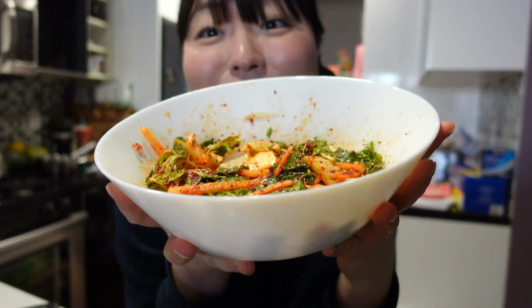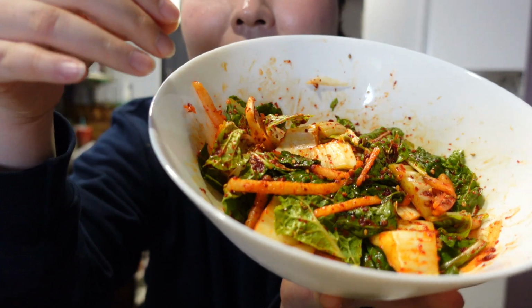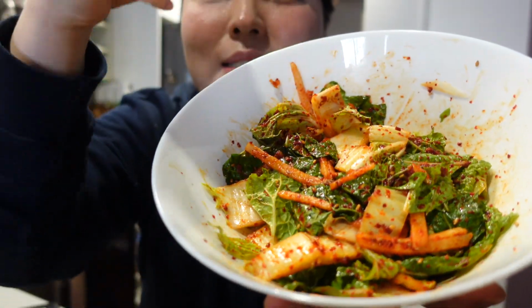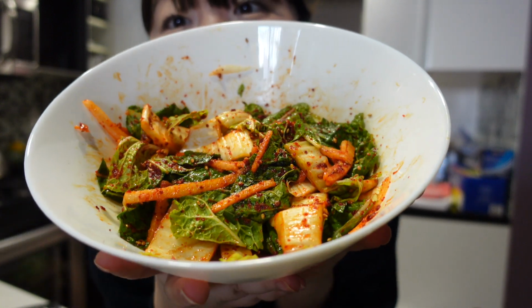So I completely forgot to show this part, but I just grabbed the cabbage and then the pear and the marinade, and I also threw in some sesame seeds and then mixed everything together. And we've got ourselves a lovely spring cabbage side dish. Honestly, it works as a main meal for me as well. Just throw in some rice, a lovely fried egg, and mix it all together and eat it kind of like a bibimbap, and you've got yourself a very simple, healthy, and delicious meal.